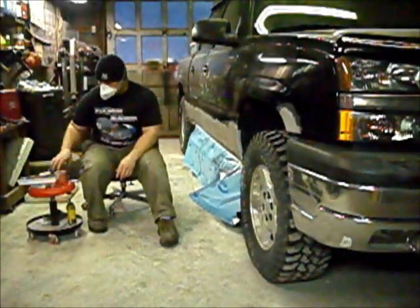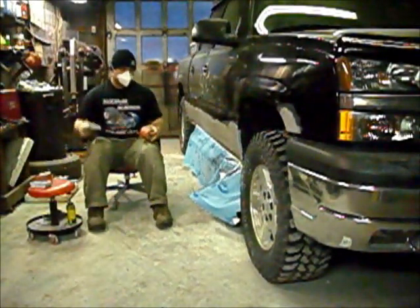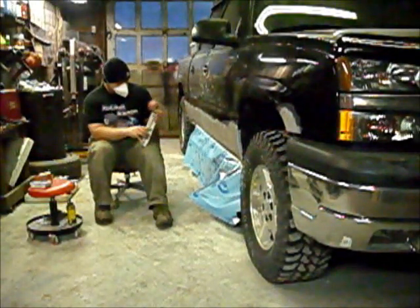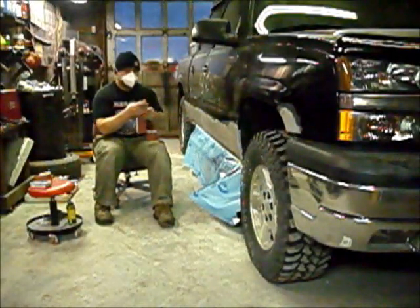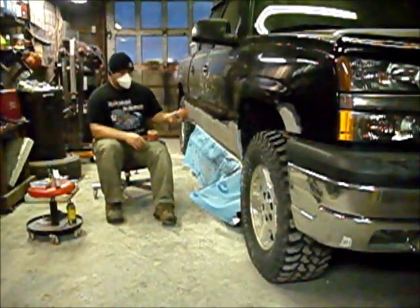Now I'll show you guys. I'm gonna put 320 on my blocks real quick, and I'm gonna knock down this primer with 320 because the 320 is gonna be pretty aggressive for primer. And then I'm gonna go over it with my 400.